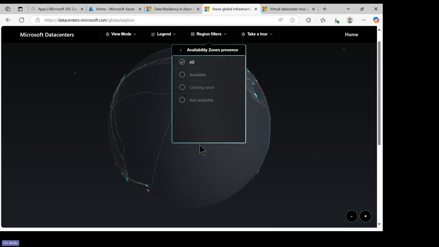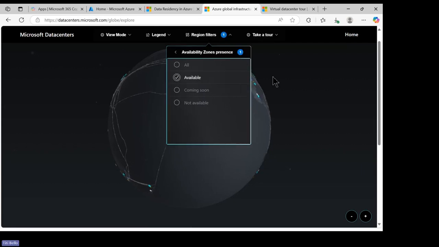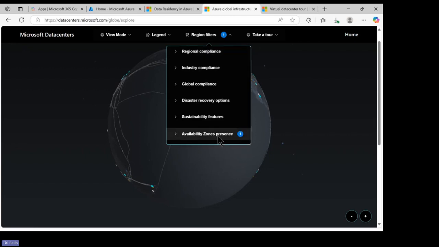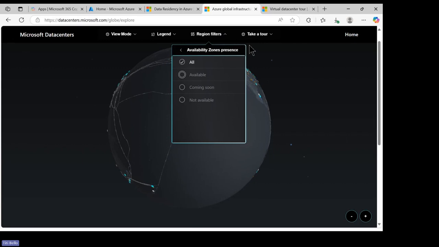So if we do availability zone, let's say sort by available.